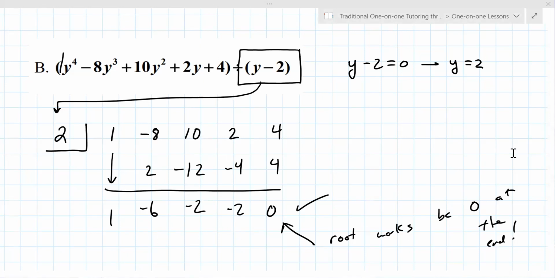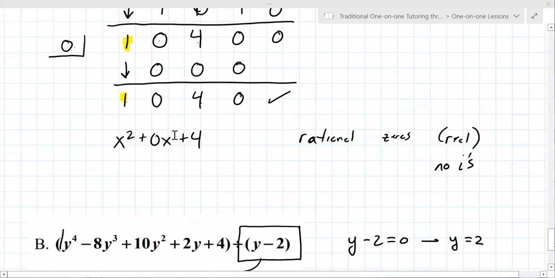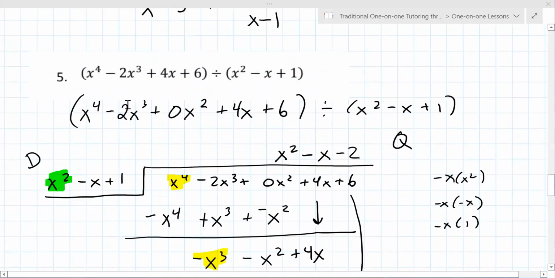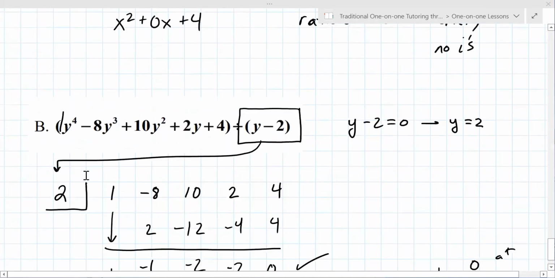Actually, there's no other ones that work nicely with this, so we will move on to something else. But that's synthetic division. The summary of this part of our lesson is you will get a problem that says do it using long division. And you usually get at least a problem that says do it using synthetic division. And you have to be comfortable doing both. Hoping that it doesn't happen is not a good strategy. It inevitably will. All right, let's go back to number 4.